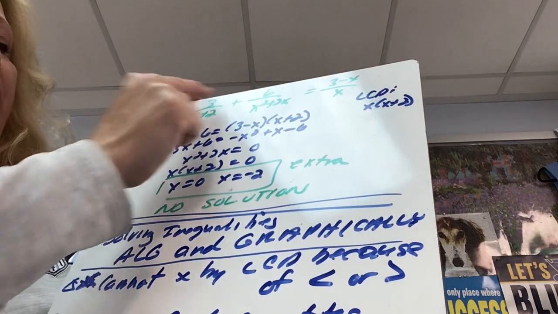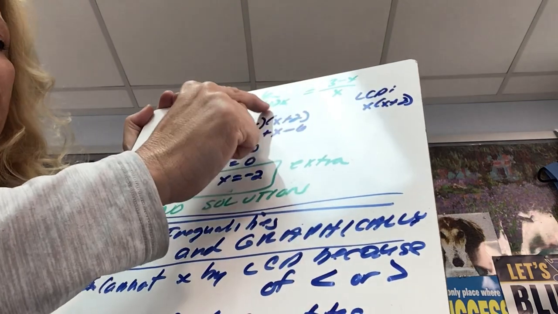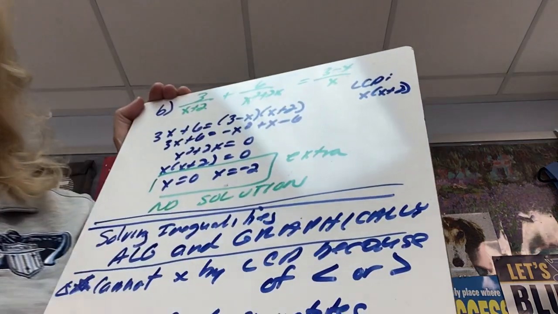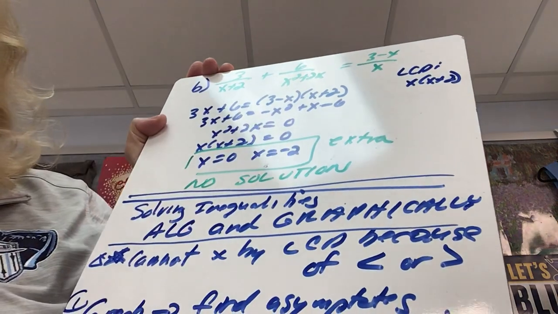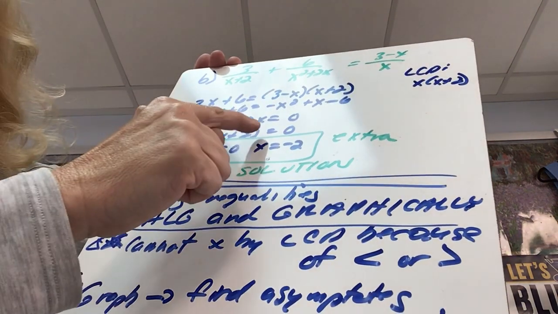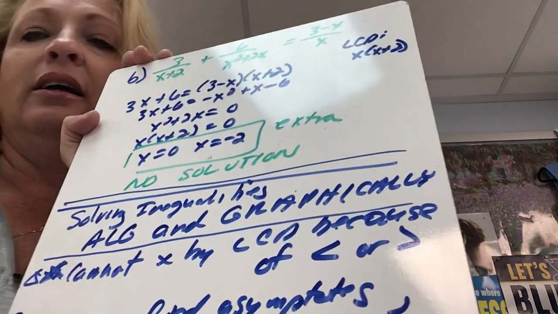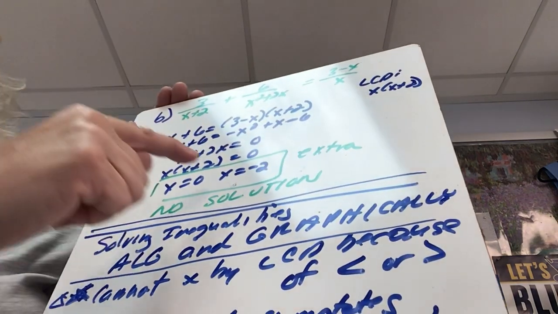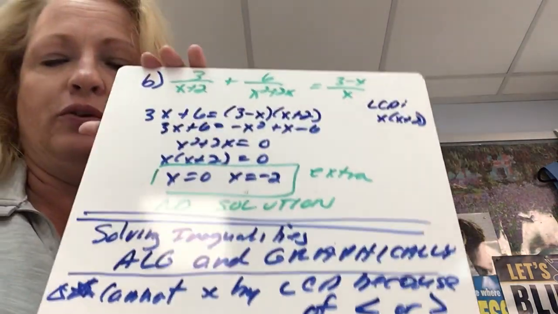So I'm going to multiply every term by x times x plus 2. So if I take 3, my x plus 2 is reduced, gives me 3x plus 6, because x times x plus 2 reduces with x squared plus 2x, and I end up with 3 minus x times x plus 2 because x reduces. So we end up with more quadratics, so I distribute and bring like terms together, and I end up solving this by taking out a GCF, and I get 0 and negative 2. However, again, anytime we multiply by an LCD, we have the chance to pick up extraneous solutions, and both of these are extraneous, so this would actually be no solution.